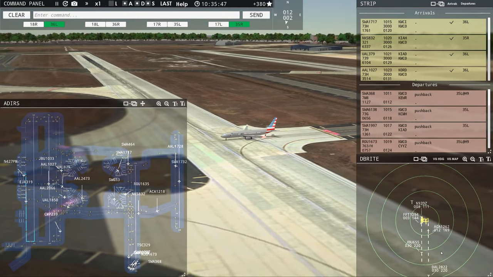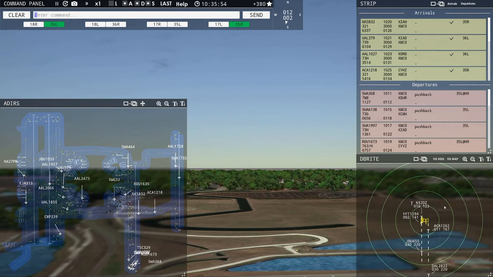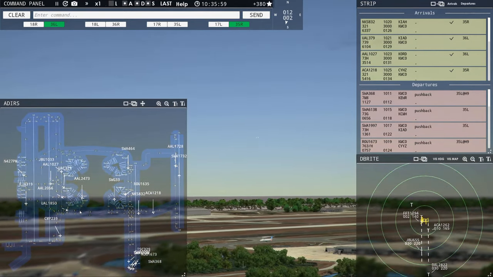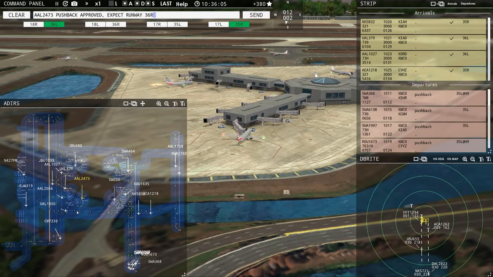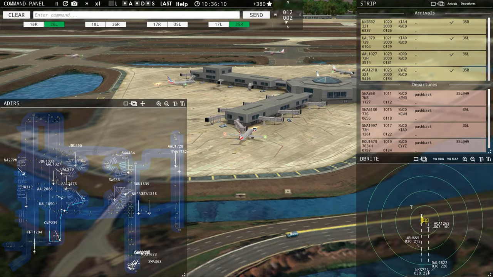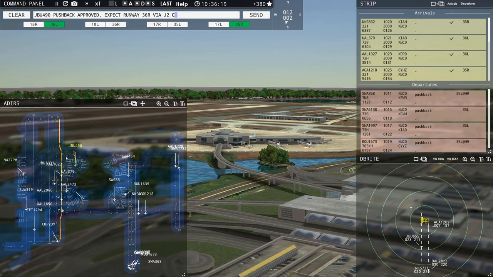Delta 2822, runway 35 right, clear to land, wind is 12 at 8 knots. Tower, Delta 2822 with you, runway 35 right. 92 Delta Zulu, contact departure. American 2473, pushback approved, expect runway 36 right via Echo 1. Ground, 36 right by Echo 1, Echo Charlie, pushback approved. JetBlue 490, pushback approved, expect runway 36 right via Juliet 2, Charlie 1, Charlie.